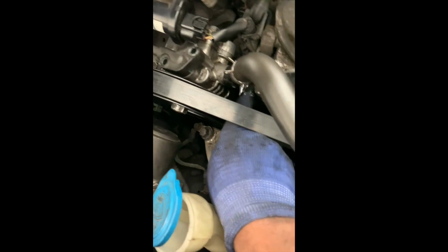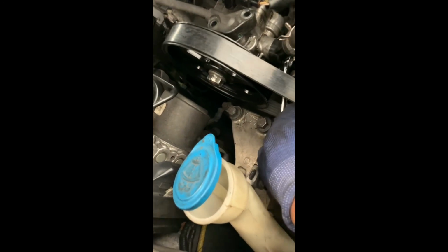See? Let's go in. See if I can get you guys zoomed in. So the light. Just like that. And don't over tighten it.